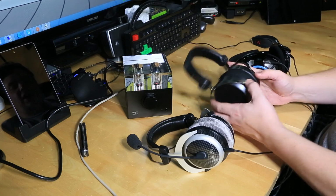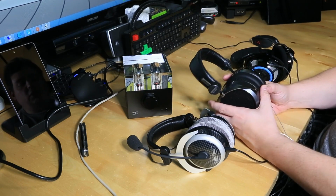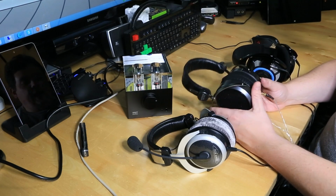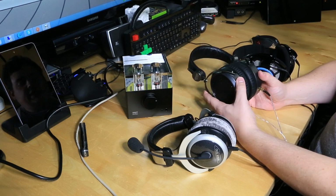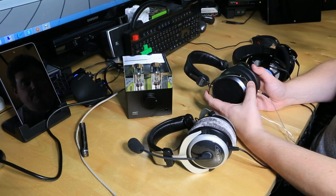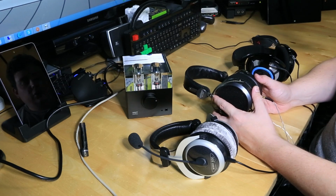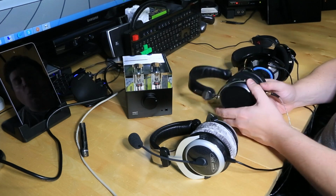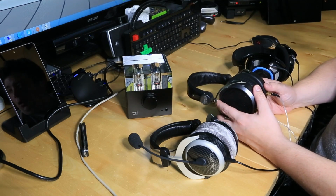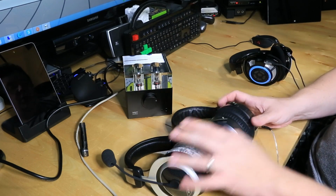Then here I have the HiFiMAN HE500s. Now these are planar magnetic, so completely different technology. You can go watch my video review of these. I have reviews for all 3 of these headphones on my YouTube channel. And these are cool because the sound that they produce is fairly unique. They produce a lot of bass, but it's like a really tight bass compared to the MMX 300s. And they produce really, really good mids and good treble, and they're a very warm headphone. It's great for listening to rock and roll music and stuff like that. And I actually really, really like these. The problem is they're super duper heavy. But I won't get into individual reviews.